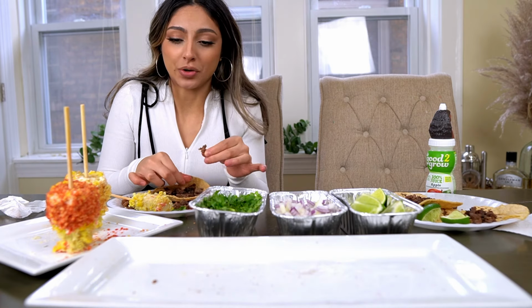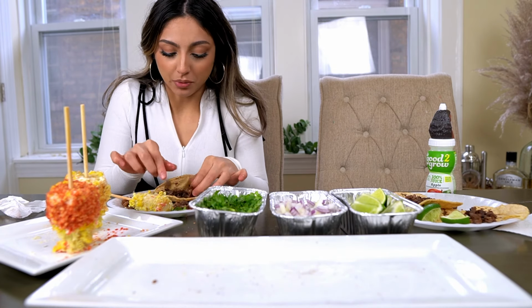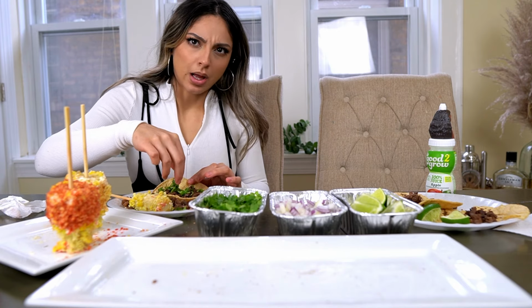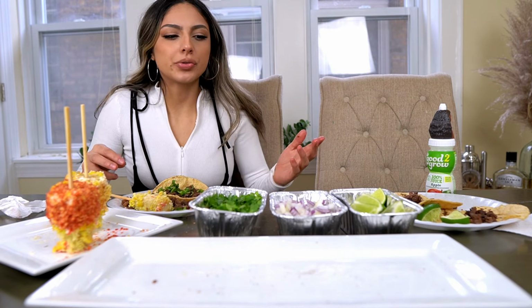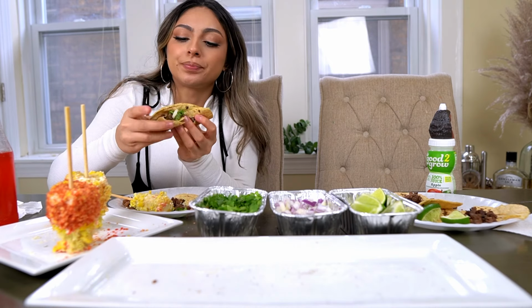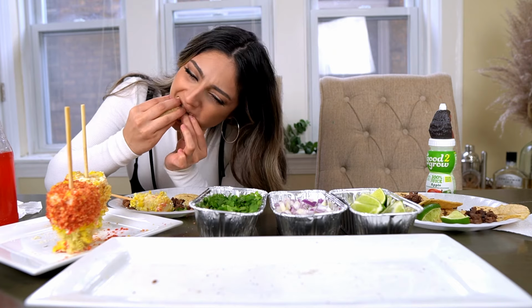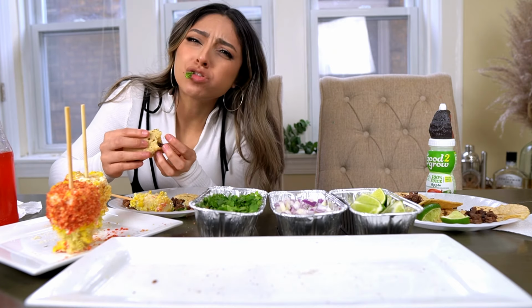Although I did eat hella corn. Honestly, I'm so bloated right now. I'm gonna need to wear my waist trainer. Don't drink my apple juice, mommy. I don't want your apple juice. I'm just gonna eat this last taco. I'm gonna eat it for you guys. I'm so full.